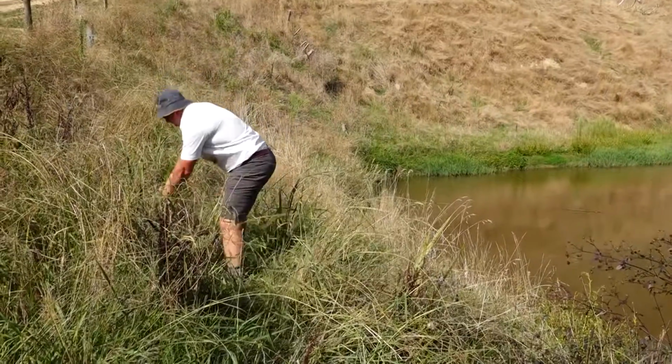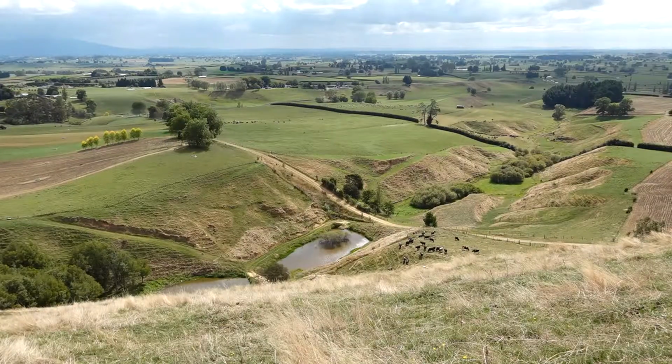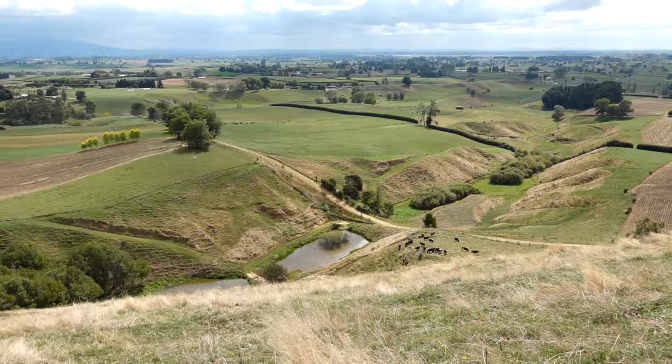Here at the Waikato Regional Council, we've got a team of catchment management officers that are there to give advice and information to farmers, and also in a lot of cases funding to help them achieve their environmental goals on farm. So yeah, we're out there to help the farmers and give them advice where need be and try and get better results for everyone.